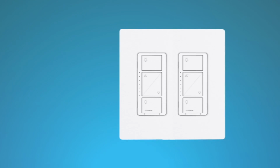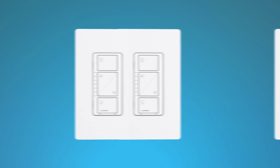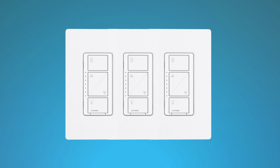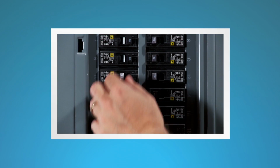If you install the dimmer next to other dimmers or switches, you'll need to install a wall plate with the correct size and number of openings to accommodate all the devices. Finally, turn the power back on at the circuit breaker.